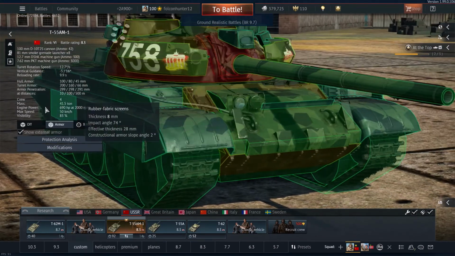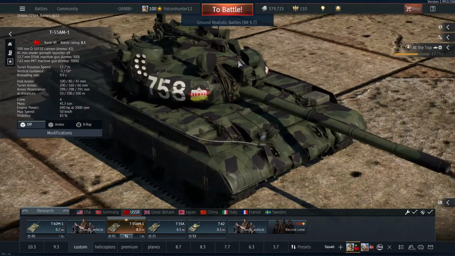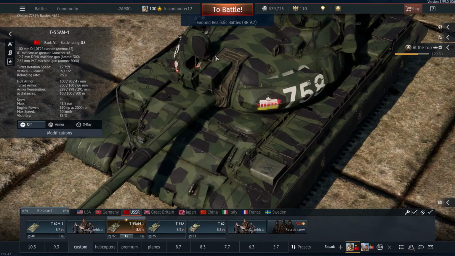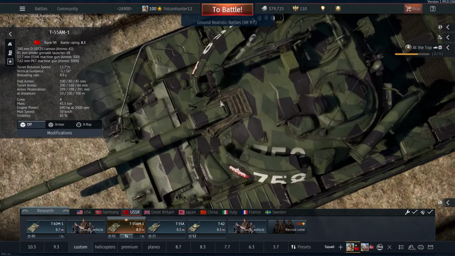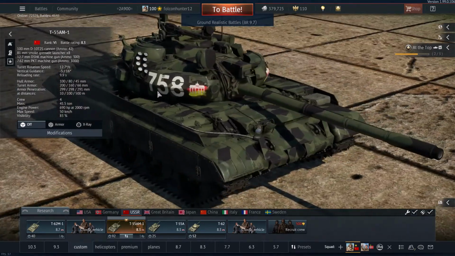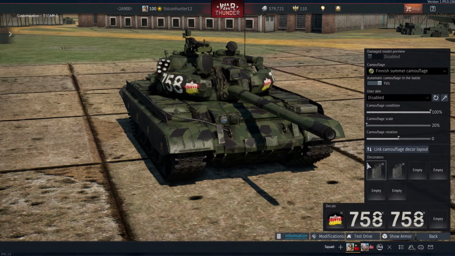That's the thing. Someone shoots at you, your breech is immediately gone. Doesn't matter. This one you also get included a laser rangefinder, which is actually right here on top of the gun. If you're wondering which camo I'm currently using, it is these decals I put on there myself, but this is the Finnish summer camouflage.